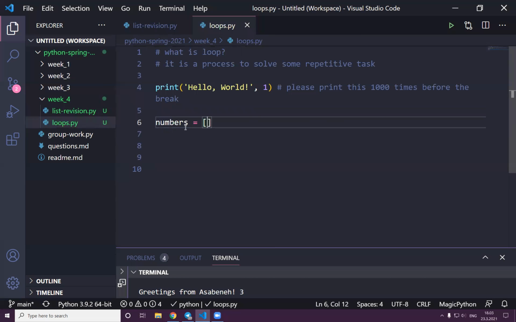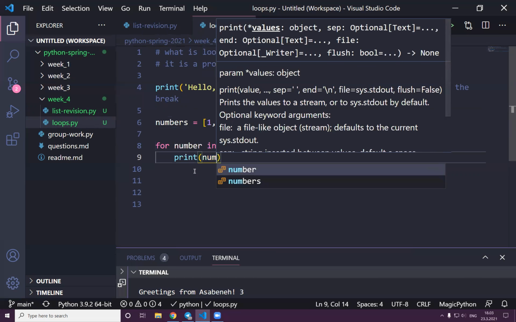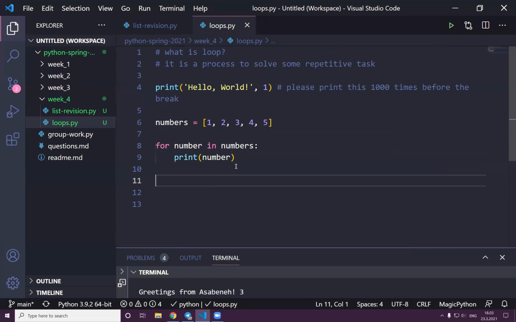Numbers 1, 2, 3, 4, 5. Is it clear, guys? You know this. What is it? Tell me, guys, what did I write? A list. Yeah. So for number in numbers, print one of the numbers each time. Have you seen? And now let's do it.